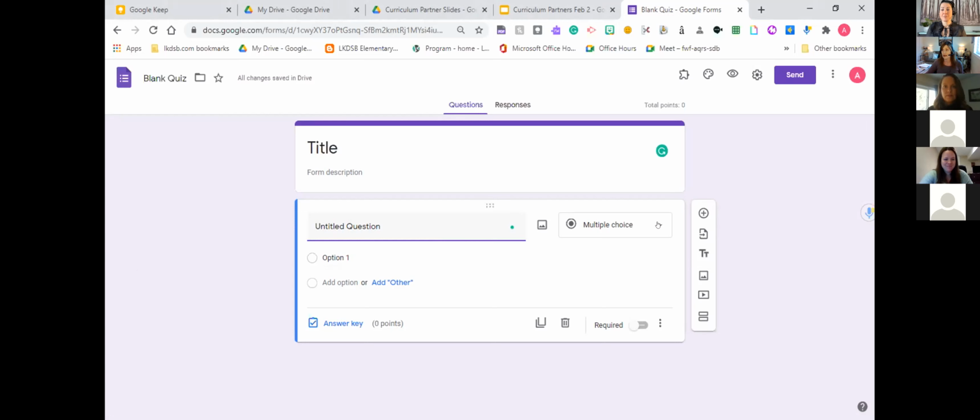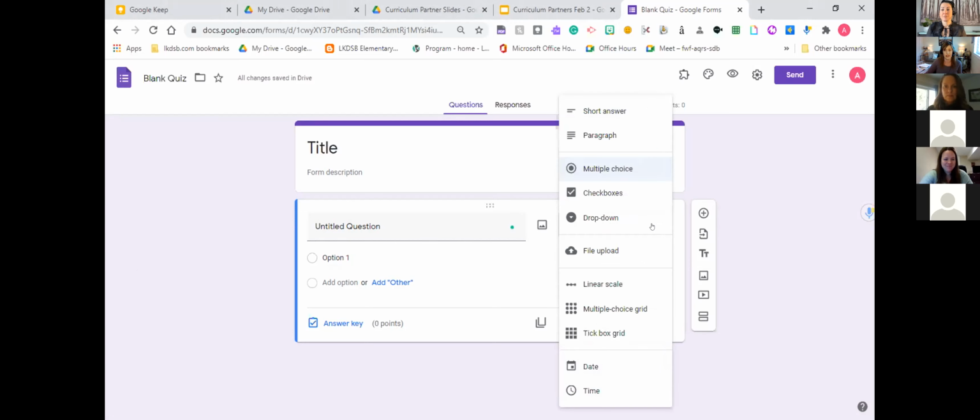Okay, so then you have the option to start creating your questions. And Google Forms recognizes different types of questions. If you click here, you will see the different types of questions that you can ask. More specifically, the type of answer that the students would use. From short answer, paragraph, multiple choice, checkboxes, there's drop down, there's a lot of different ones. We're going to just model a few of them today, just so you get a feel for it. And then I encourage you to play around with them and explore the other ones.